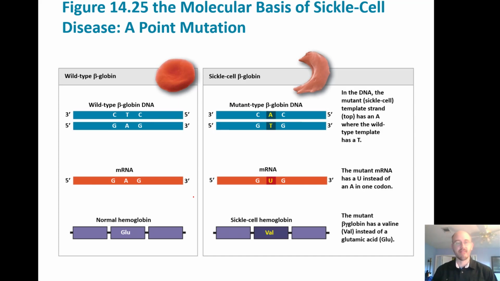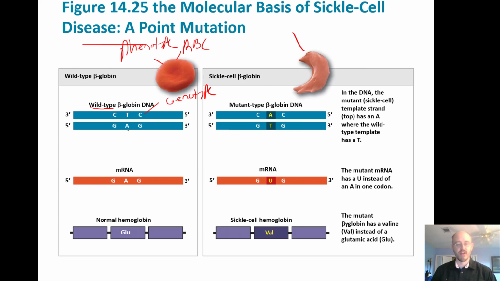Okay, so here we have hemoglobin. This is a red blood cell, an RBC, and this is one as well. And hemoglobin is a protein found inside of red blood cells that carries oxygen. And wild type is the name given to the kind of gene found in most individuals. Okay, so in wild type individuals, we have this DNA sequence. This is the genotype, and this is the phenotype. This is what the red blood cells look like. Sorry about the line. This is the genotype, right? The kind of genes they have.